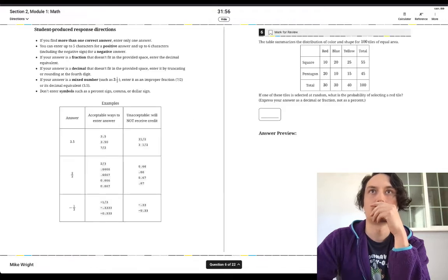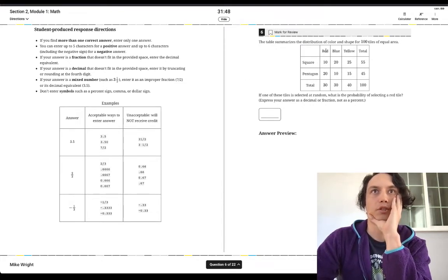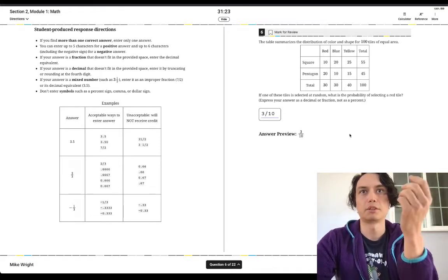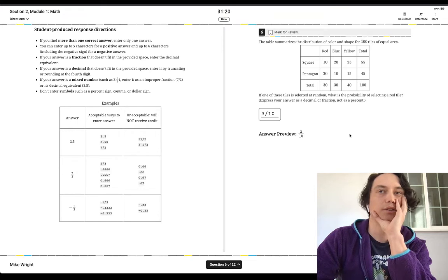Table summarizes the distribution of color and shape for 100 tiles of equal area. Red squares, blue pentagons, yellow pentagons, total. Red tile. 30 out of 100. There are 30 red out of all of them. 3 over 10, or 0.3, but 3 over 10. 30 out of 100.